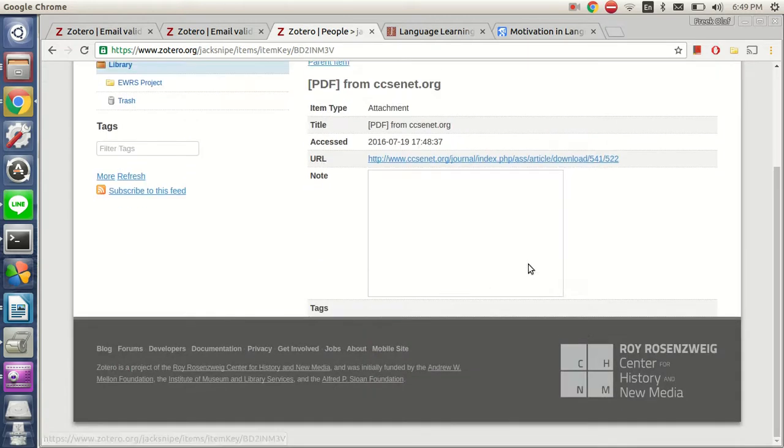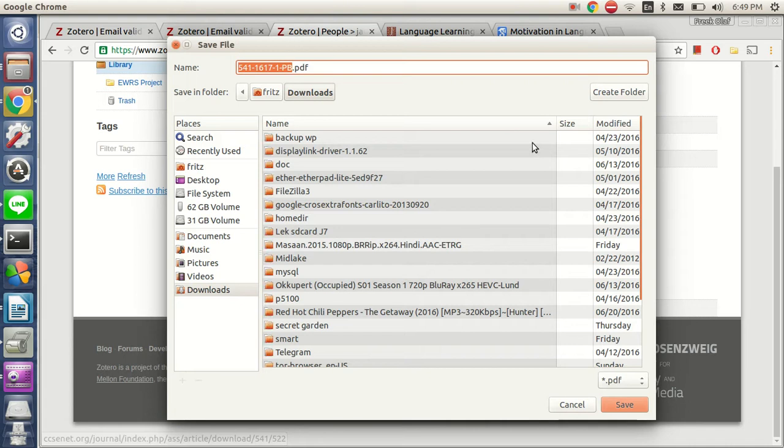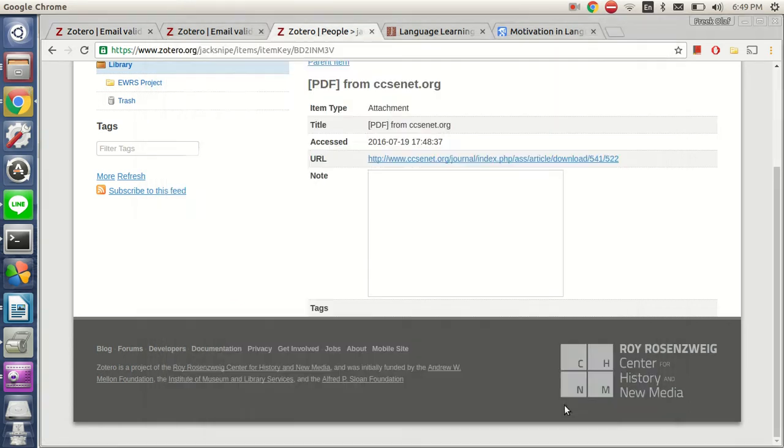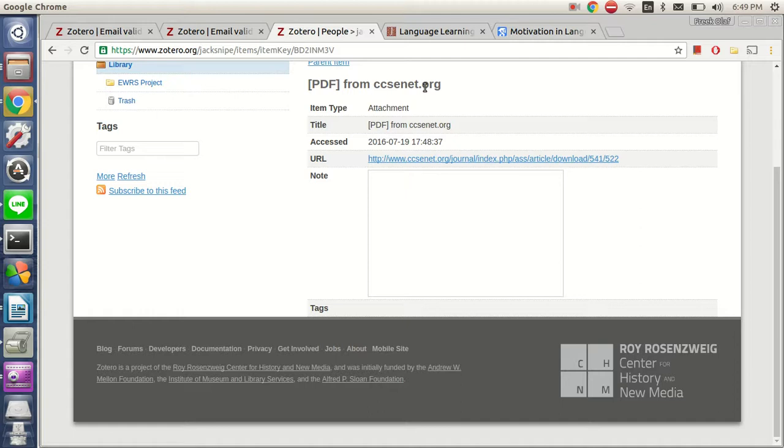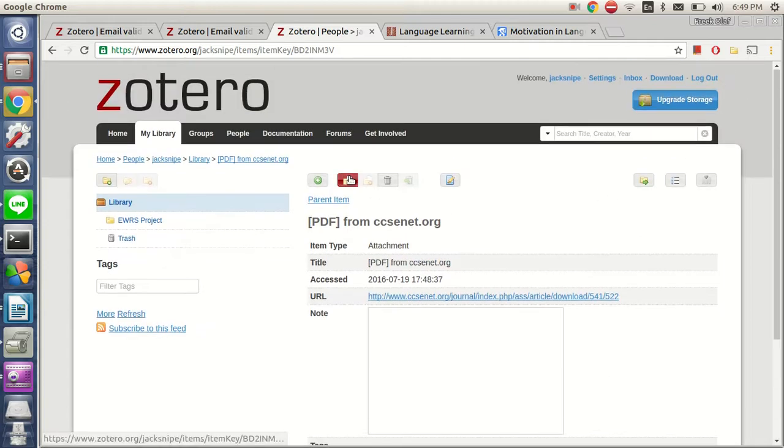So I can go to attachment details, and I can actually access the file from here, and it will download it. Okay, and I can add notes to it, and I can add it to a collection.